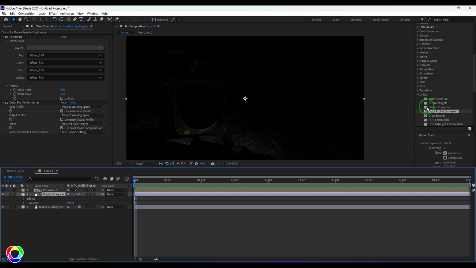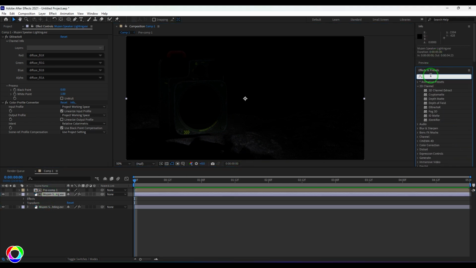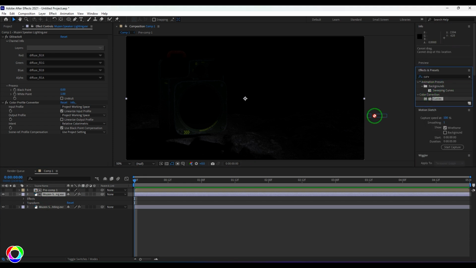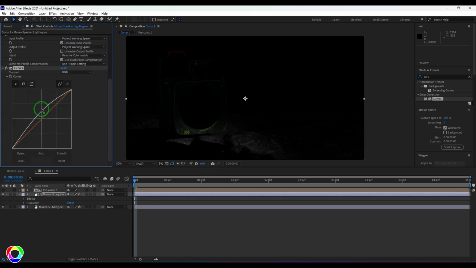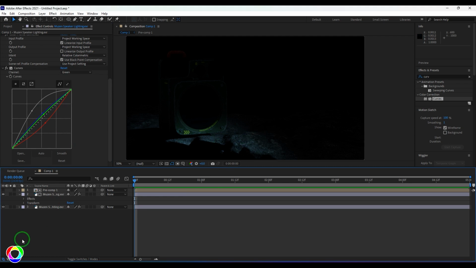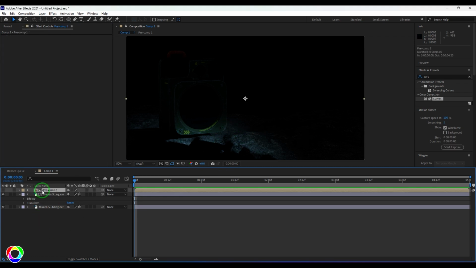And on top of that, you can use tools like curves. I'm using curves here. I'm dropping that on this model, and I can generally make it brighter if I want, and then I can start exploring the colors. Like, I want a more bluish color like that. So I got that nice color there, and it's because of the pre-comp layer which is sitting on top of that.